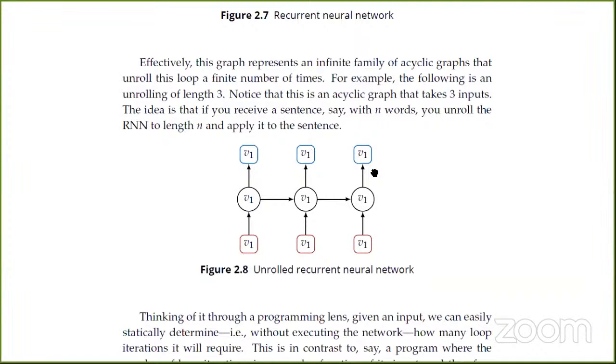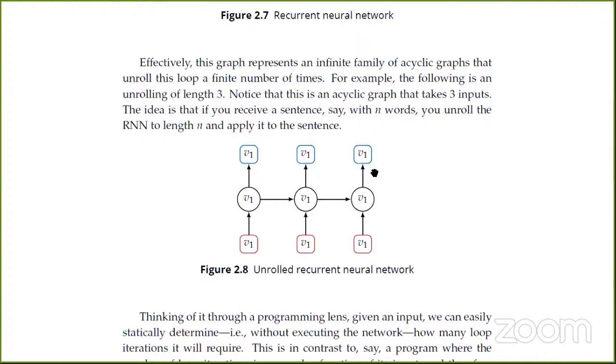You remember the one that we had seen above, it had a loop in the middle, and the point is that you can unroll this into this figure, Figure 2.8, where you have an unrolled recurrent neural network. This is like a feed forward neural network which you can treat the way we have been treating these networks. So you can do analysis, you can do verification, and so on.